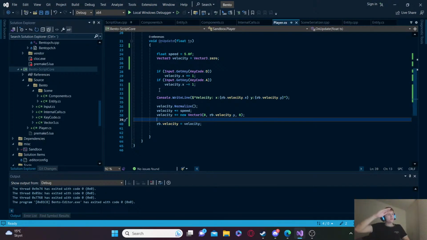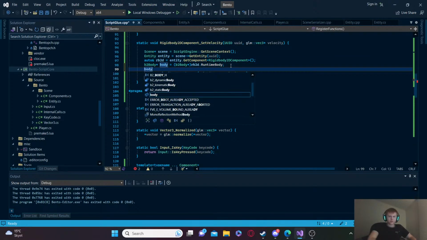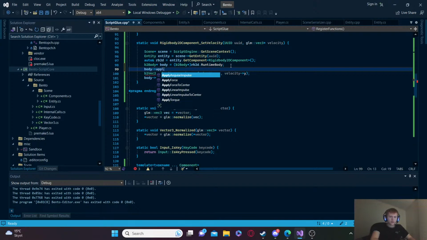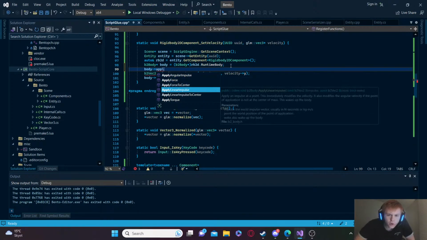But now let's add jumping, right? So yeah, I'm not going to be able to check if I'm grounded, because I don't have that coded in. But let's try and use a little add force, kind of like with Unity, and the add force will just make you bounce. So first of all, let's see how this would work with this body type here. There's a function called apply force, I'm pretty sure. Apply force or impulse.